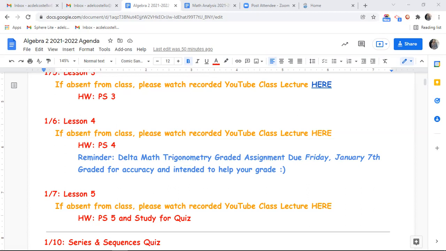Again, you have problem set 4 to complete. And you know what, on problem set 4, you may omit number 2 and 3. Number 1, just to save you a little bit of time, because that one does go to the 20th power. This one's going to have a pattern to it. So as soon as you notice the pattern, I don't want to give it away, but you'll see what the answer is to that one. So homework you got front and back, you got Delta Math to do as well. And let me know where you have questions.